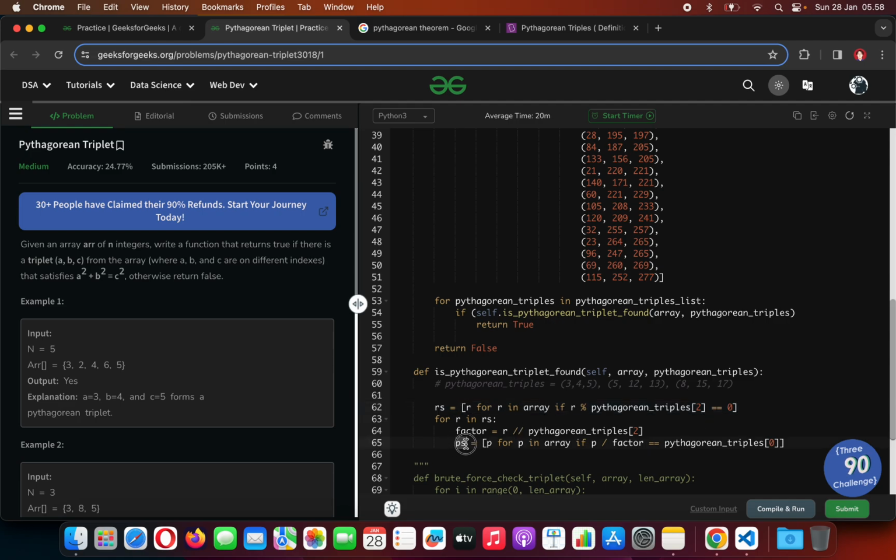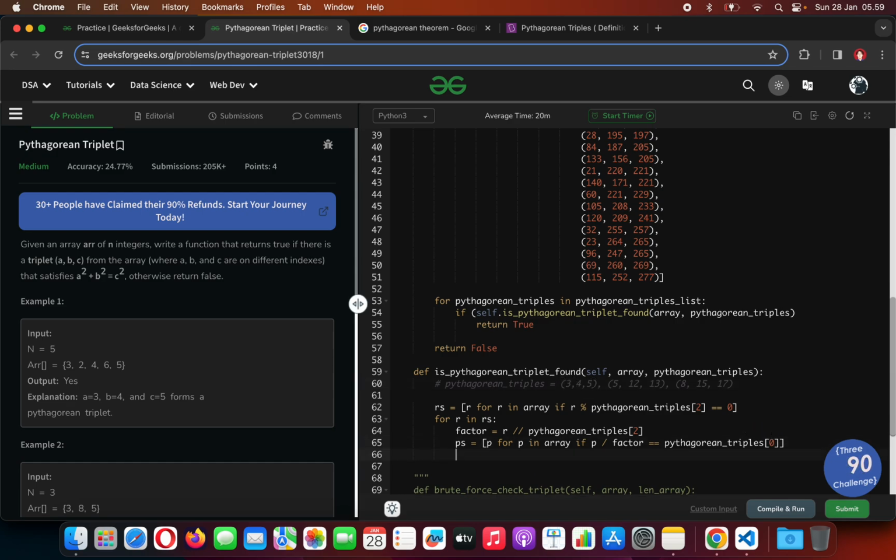So first you have to find the P. P is equal to P where P divided by the factor, which is, if the hypotenuse is 10, the factor is 2. So you can find a number that is 6. So 6 divided by 2 is equal to the Pythagorean triplet at index 0, which is 3.